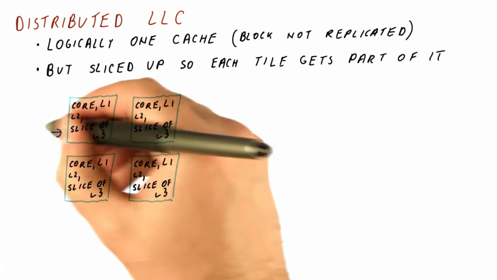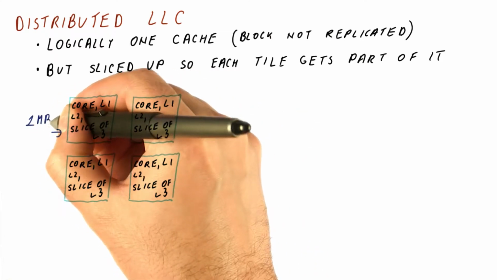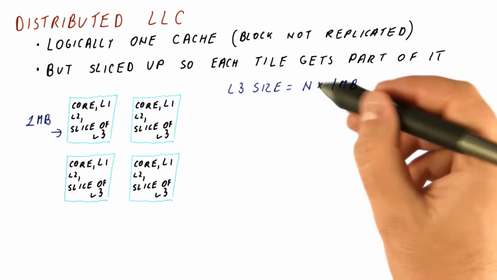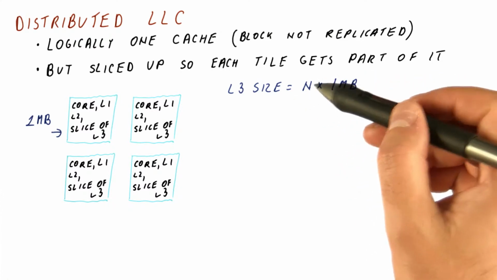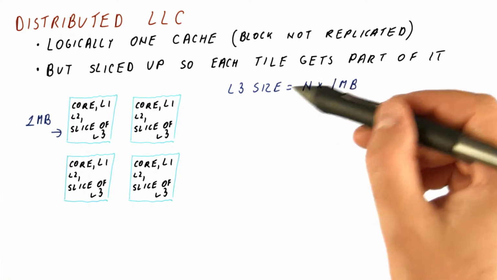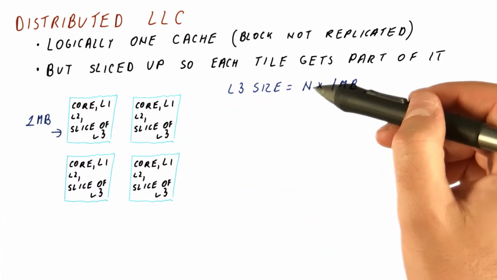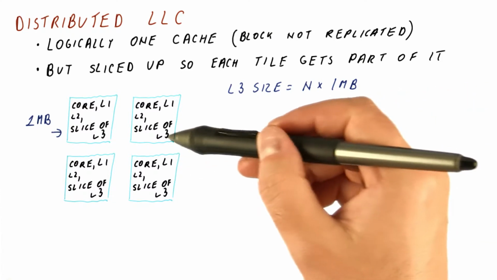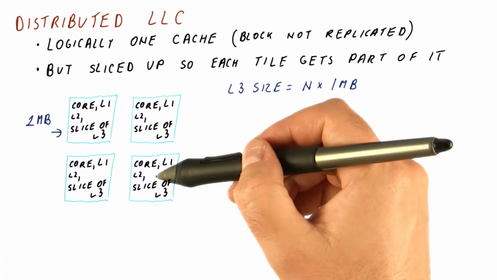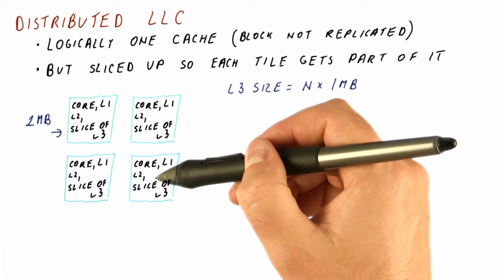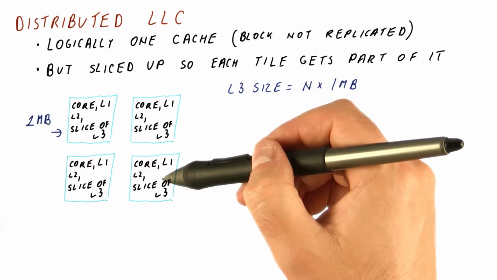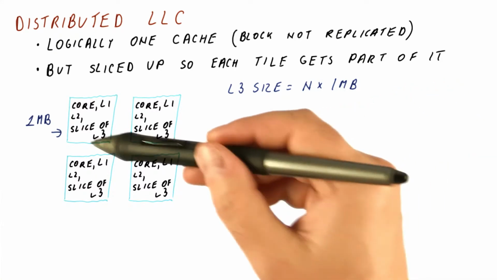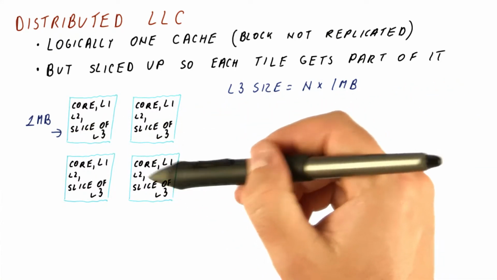So if this slice here that we use per core is, let's say, 1 megabyte, the total is really n times 1 megabyte, where n is the number of cores. So now, as you can see, if we use 4 cores, we get 4 megabytes. With 16 cores, we have 16 megabytes, so we get what we want. The big cache that is there to prevent memory accesses is growing with the number of cores, but it doesn't have a single entry point. In fact, each slice has its own entry point.